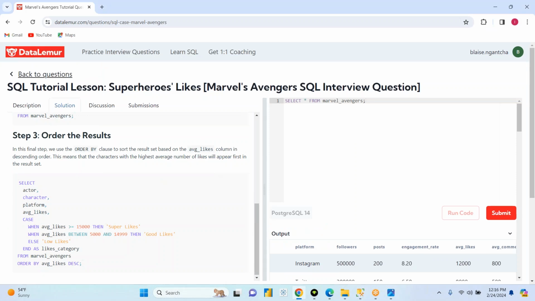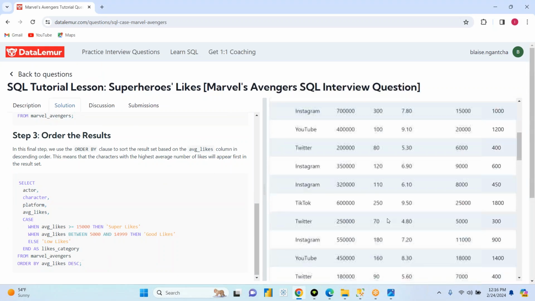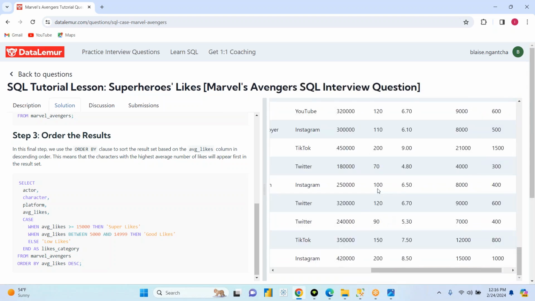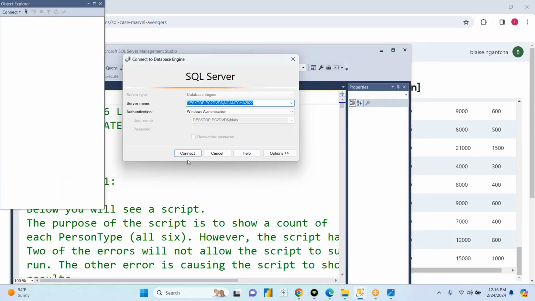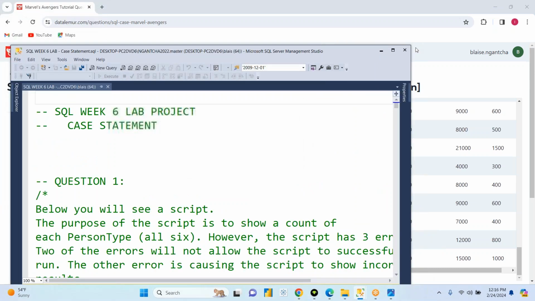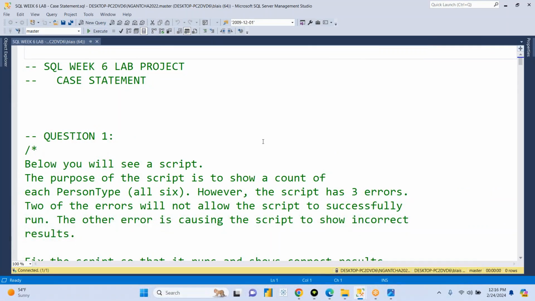So the things we're going to do, I will provide you this Marvel Avengers table with all these records. That's one, and we're going to practice all of these exercises. And then the next part, this is an assignment, a project that you all are going to work on.